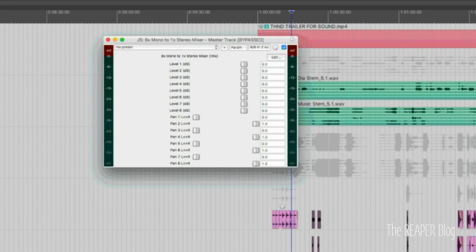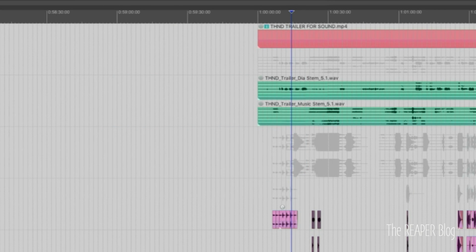The other ones you leave the same, and then pan 3 you put at 0.5. Pan 4 you put at 0.5. And I believe that was correct. Yeah, I think the same as what you said. Yeah, exactly. That makes sense. Set the master track to a 2-channel out instead of 6. 2-channel out. Yeah. I mean, this will help you if you're editing something.